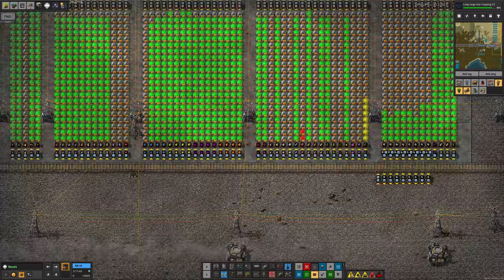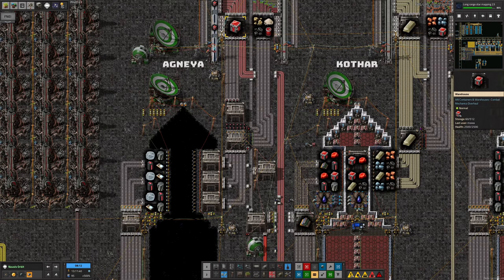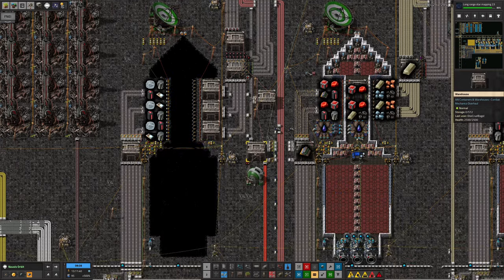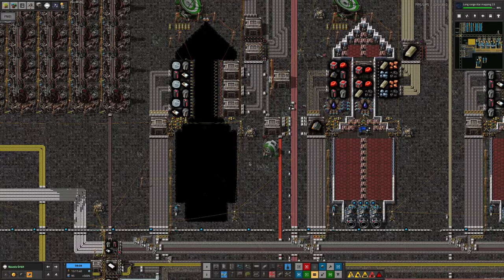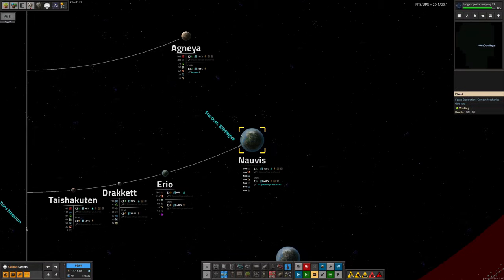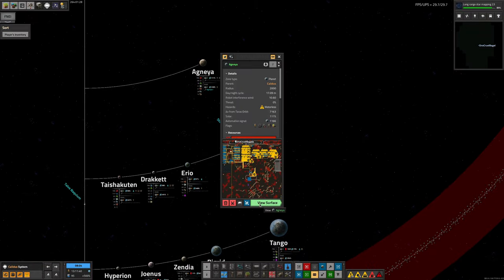Actually, it looks like we're short of vulcanite as well. Maybe there is an actual problem. We don't have an enormous amount of vulcanite up here, and we definitely have a shortage of enriched vulcanite. That's concerning, because I was under the impression that Agnea was basically working pretty well. We don't have a ship coming over from there at the moment.